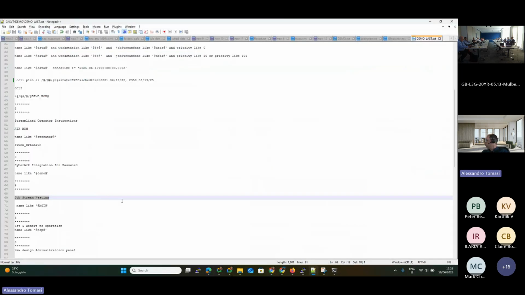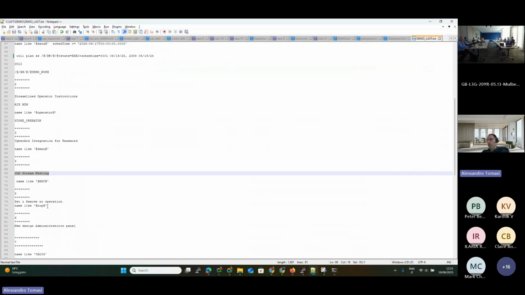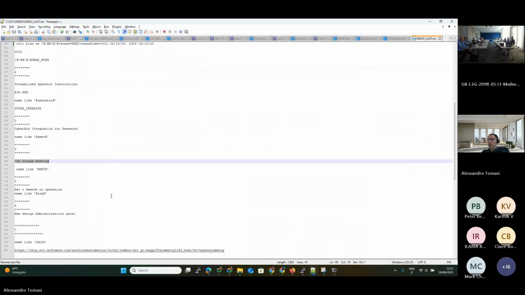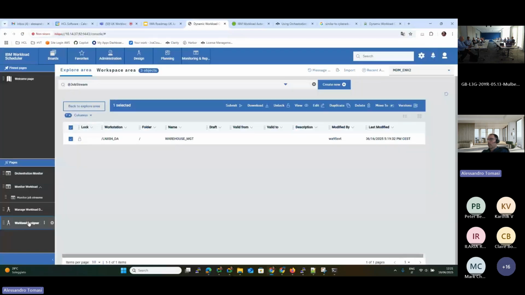I don't know, it's a little late. I can show the no operation part after trying to show the new part on the new workload designer. So I can submit this.